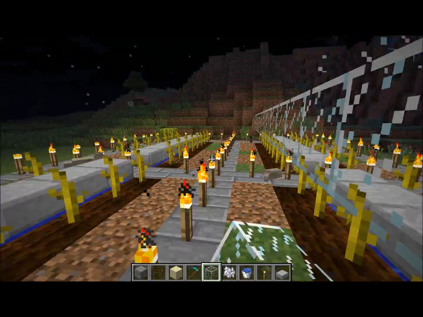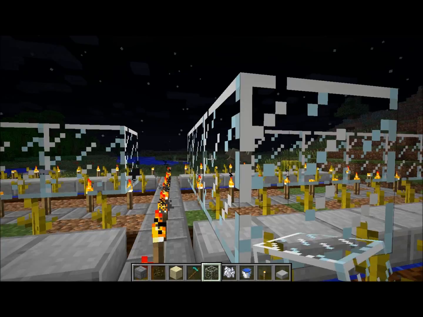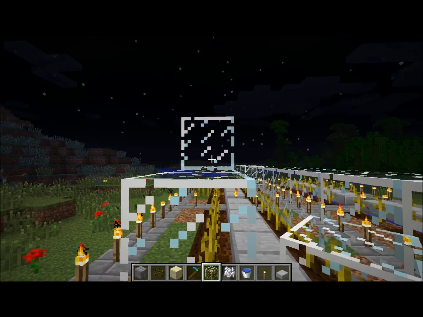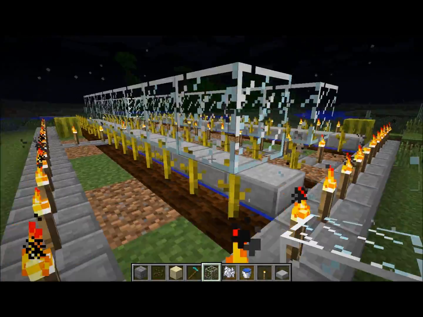Not to mention, if it's outside like mine is right now, then the mobs won't be able to get it either. So it's a lot better. Like, see that little bunny right there? Just hopping around all happy? Yeah, he would just trample all of these without even thinking twice about it.